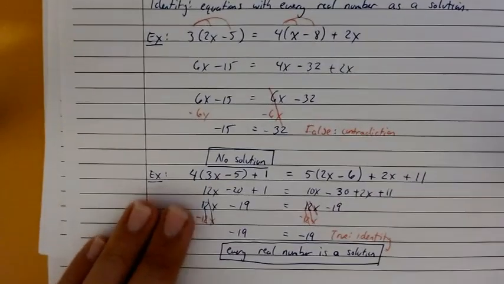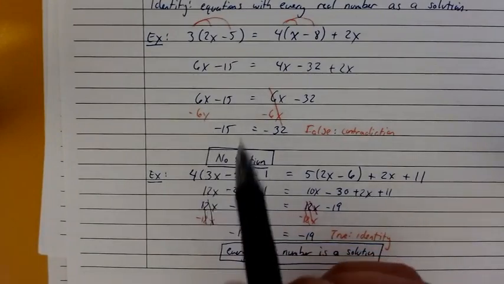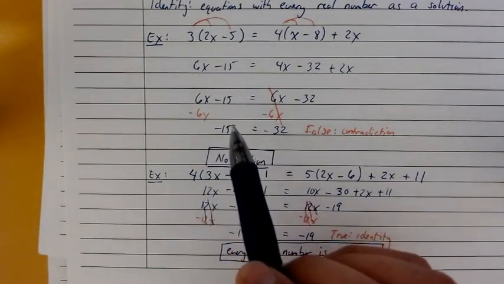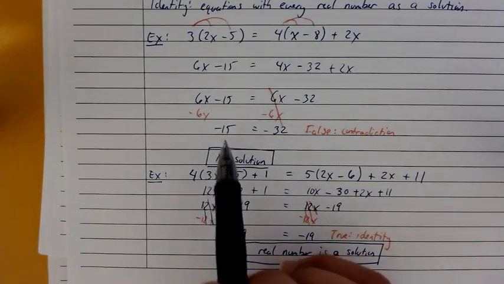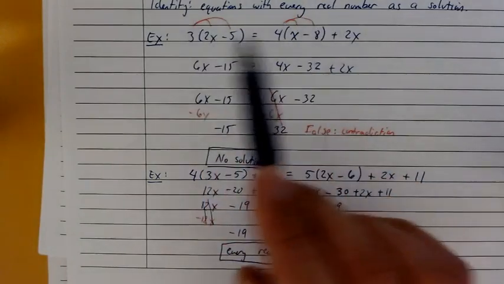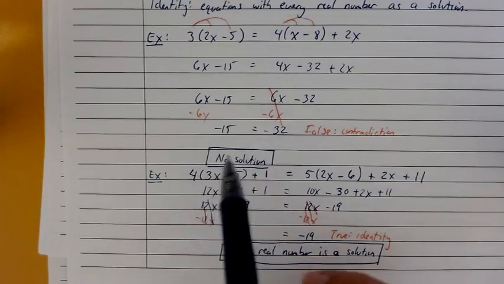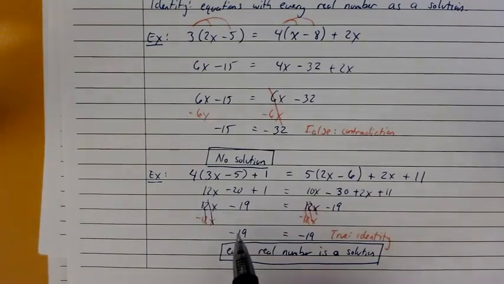However, your special cases, they don't appear very often, but they do happen, is when, in the process of solving, all of your variables disappear, and you're left with a single statement that involves only constants. If that statement is false, then this equation is a contradiction, meaning there is no solution. No number will ever make this equation true. If your final statement is true, though, then you have an identity, which means that every number is a solution. You plug in any number you like, and they will all work.